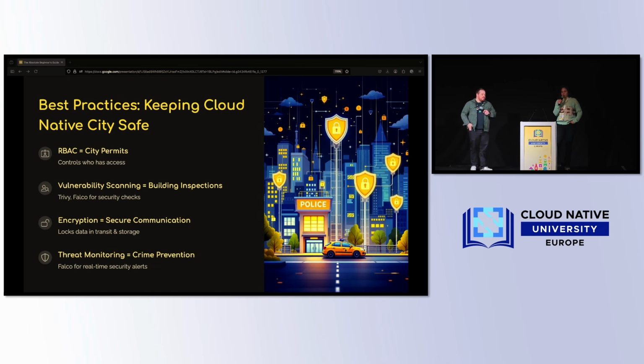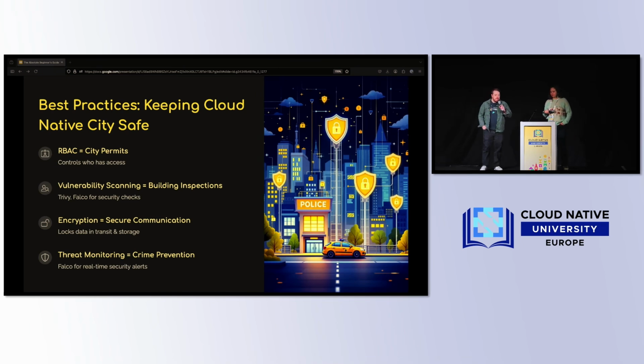The next one is going to be encrypting your data. Encrypting your data is making sure that you keep your communications secure and safe. So think of your encryption like having a city security system or a home security system that's going to keep your private conversations private. Keep them safe. Sensitive documents also are going to be safe so that they don't fall into the wrong hands. You're going to encrypt as many things as possible.